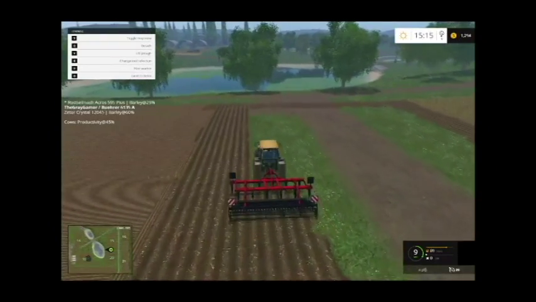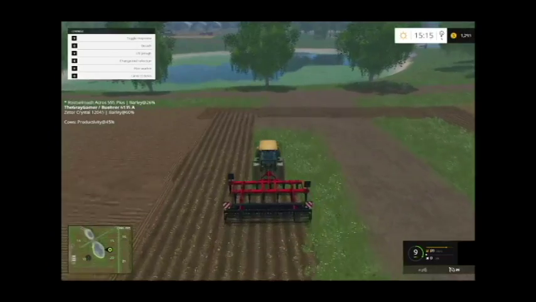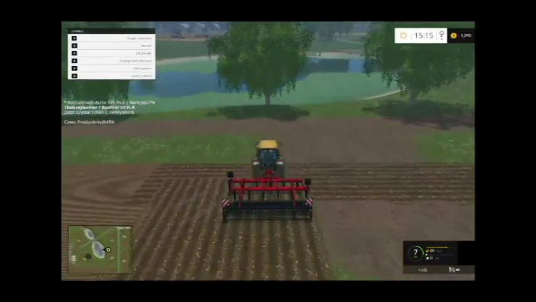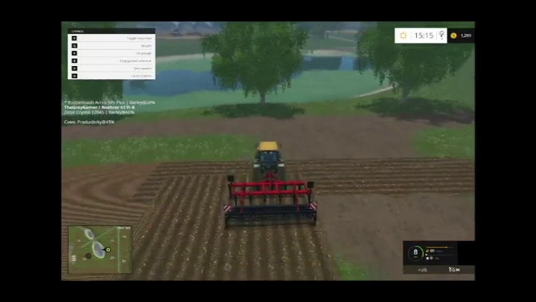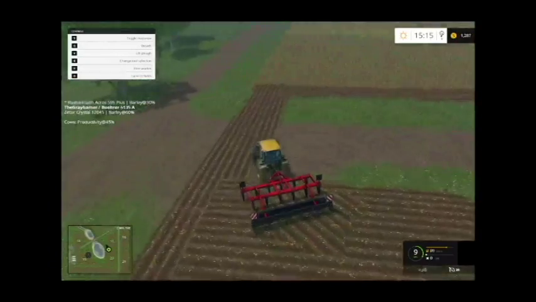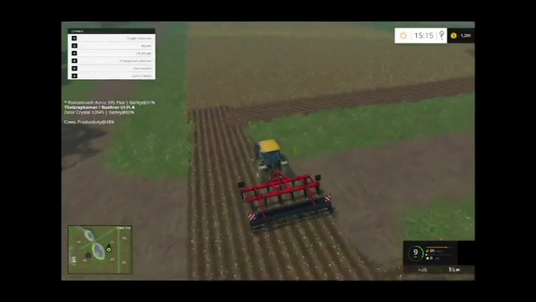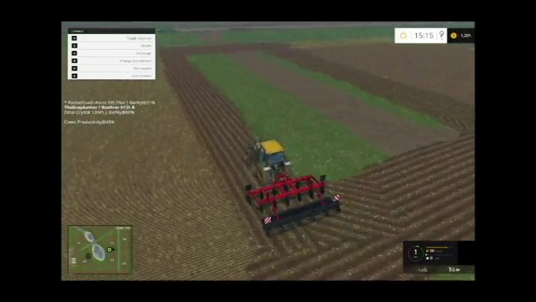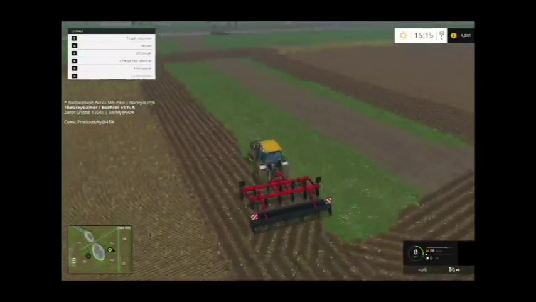Sometimes when you run the cultivator over it, it just turns back into road, is what I'm worried about. I don't know what it will do on this map. Okay, close your eyes, guys, because I'm going to make the turn here. And again. Okay, now I'm just going crazy.